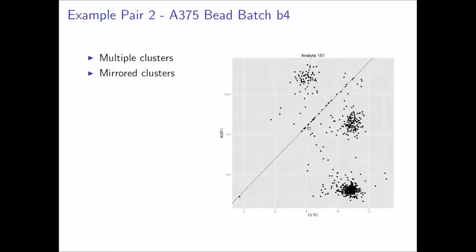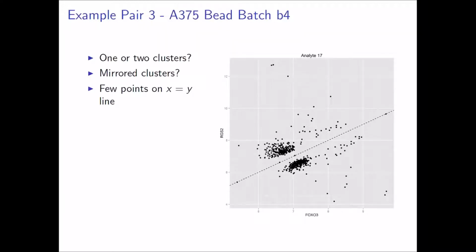The interesting thing about this particular pair of genes, and I'll show you a little bit later, is that if you look at other bead batches, they all fall into this lower cluster. And these other clusters don't exist in those bead batches. So my question is, what's causing this? Is there some way to control for it, or even possibly to adjust the data so that it makes subsequent analysis better?